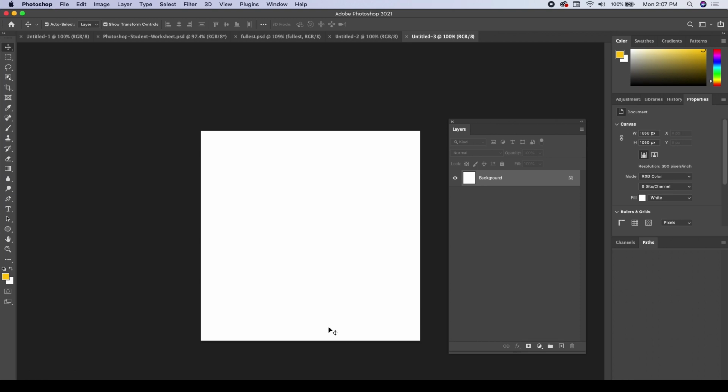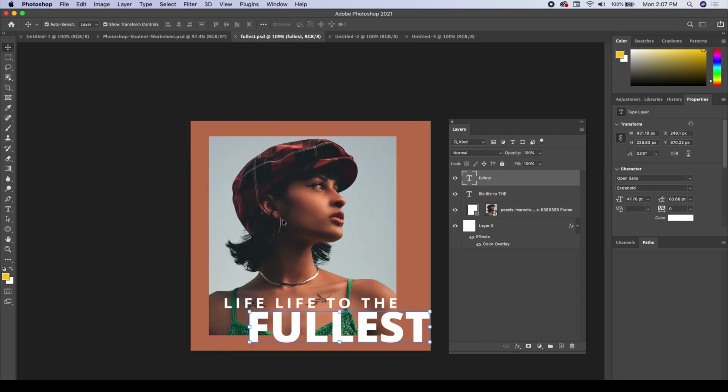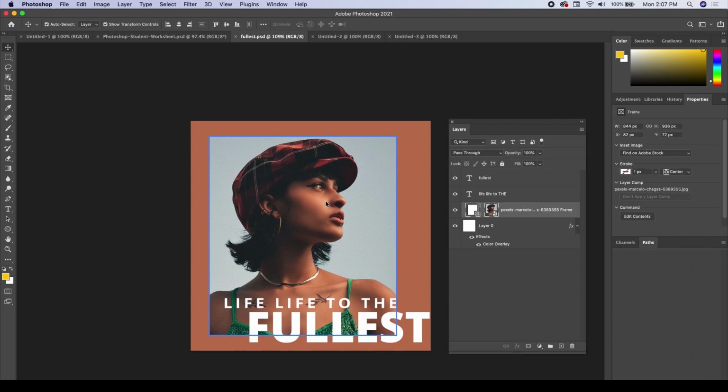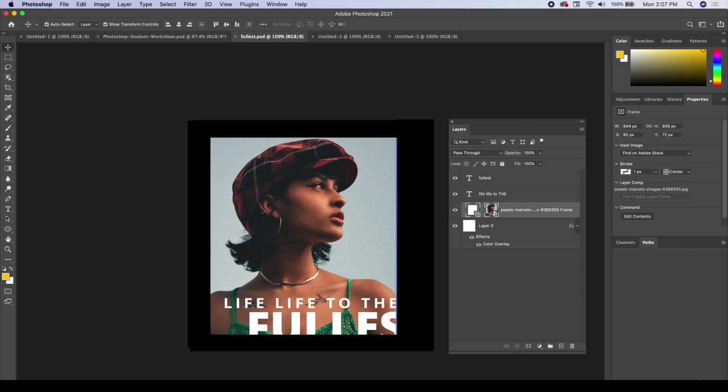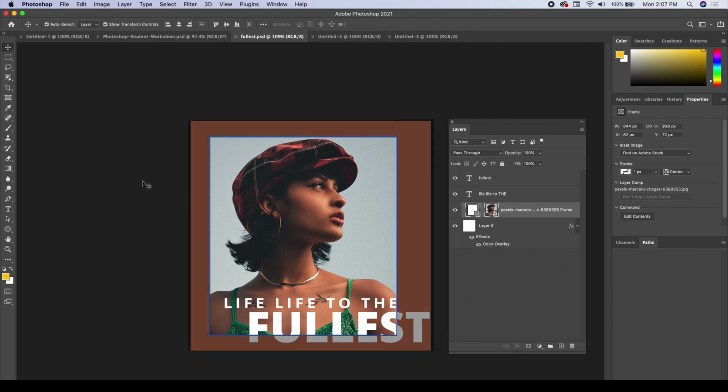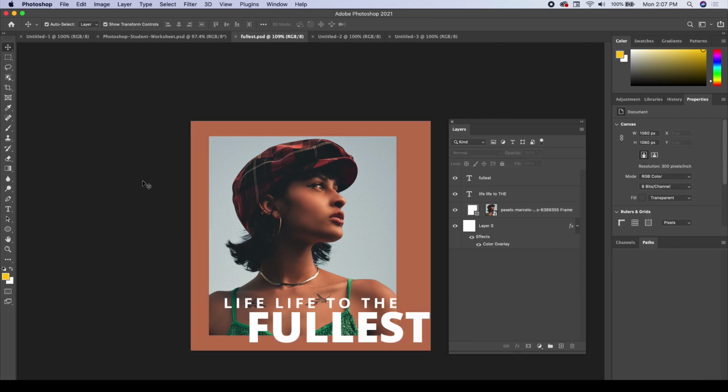And since we have, if I go back here to the completed version, we have this photo in a frame in a particular size. And we have this nice, generous margin around it, which really gives it some nice breathing room. It's just a specific kind of design layout and style that looks really nice and clean. So because this has a particular size, and I would like to use frames instead of just dragging my photo in at a high resolution and sizing it up, I'm going to bring in the photo using frames this time.